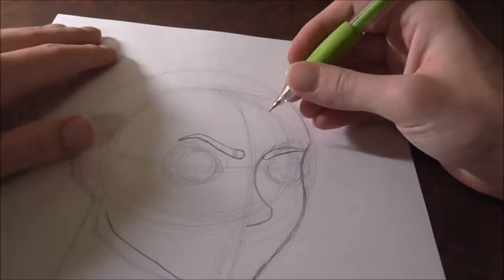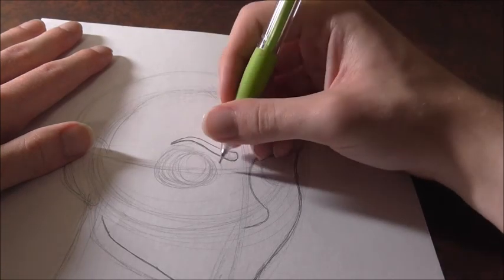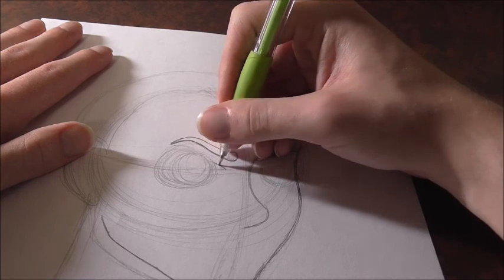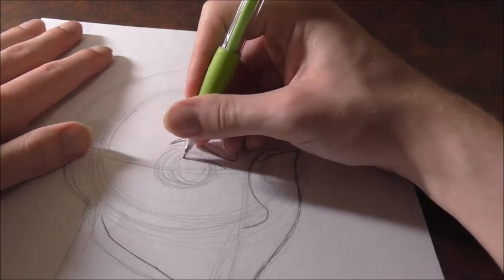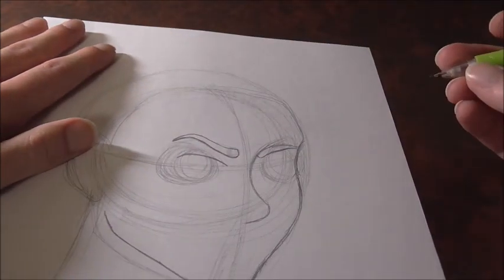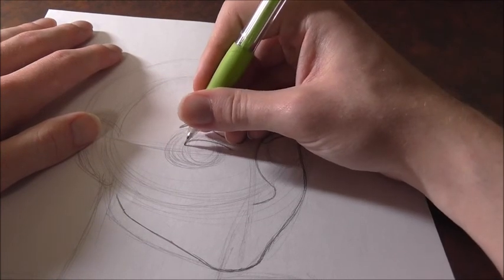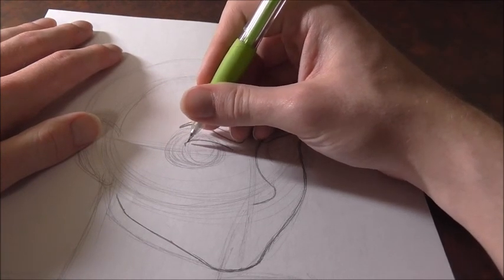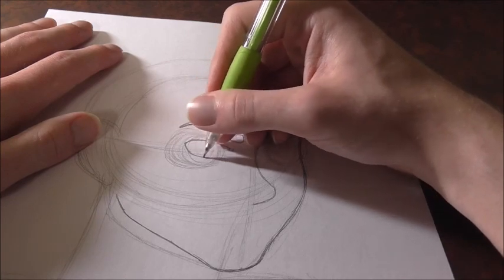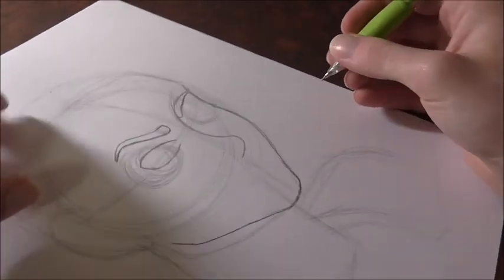And now for her eyes. Her eyes are a little tricky, but nothing too bad. We're going to start about here and kind of just draw this big kind of long curve line like this. And that's a decent size for it. And then it's going to kind of get to a point here, but not like a sharp point. And then just kind of curve down and in like that. So there's one eye.